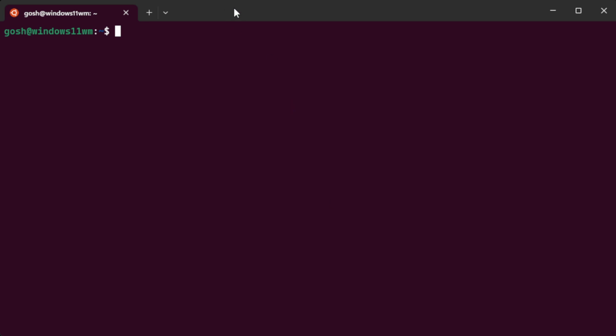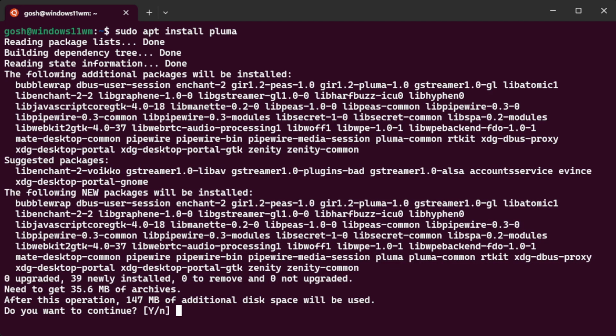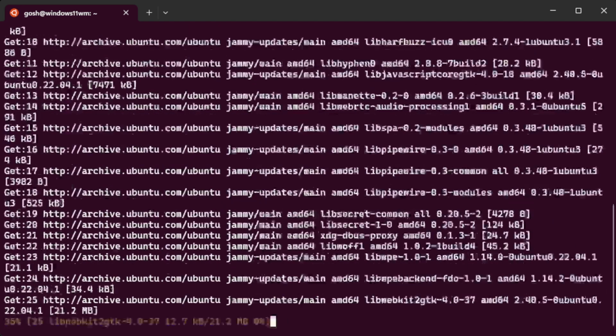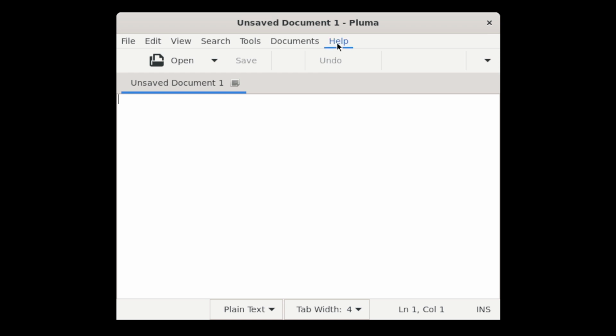I'm not a big Windows user. I'm mostly a Linux user, so I don't really use this, but it is great to have it as an option for folks that need it. So let's say, for example, we even get something like Pluma, and you'll see here it is, all installed, working pretty speedily and natively out of the box.